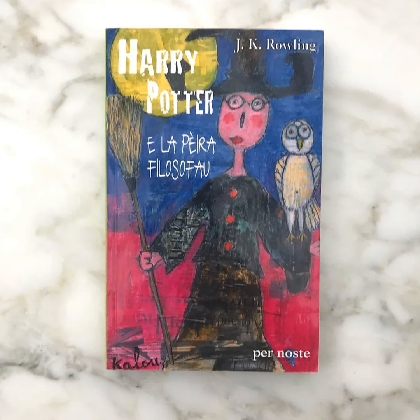a gripping play-by-play from yours truly about what it looks like, let me indulge you. So picture this. There is a reddish pink foreground and a blue night sky with a giant yellow moon. And standing there right in front, taking up most of the cover, is our main man, Harry Potter himself. And he's holding a broom with the bristles side up, and Hedwig is sitting on his arm, and he is wearing a very curvy hat.